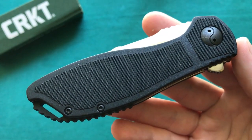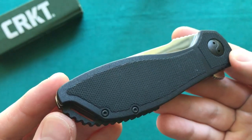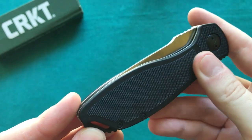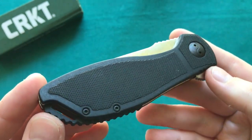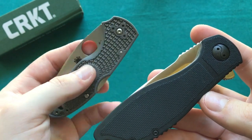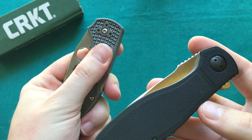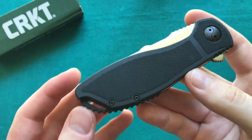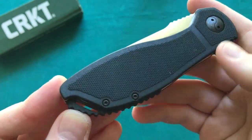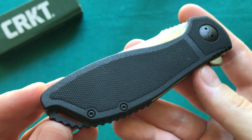Now let's take a closer look at the handle design and construction. You can see right off the bat that you have a polymer or FRN-type handle. I personally don't really like polymer handles because I think they mostly feel cheap and just don't give me the haptic feedback I like from my handle, and they're also not the most pretty to look at. I've had a lot of different FRN style handles — like from Spyderco — and they feel a little bit hollow and cheap. But I really like how CRKT executed it here on the Prowess.